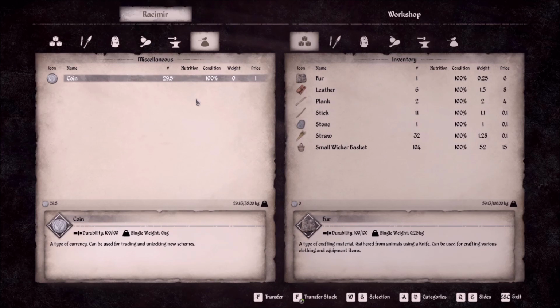We currently have 104 small wicker baskets. Woohoo! That means next time we'll go ahead and take them into town and sell them and see what kind of moolah we are working with. But, as I was saying, we are out of time for this video. So I'm going to go ahead and bring it to a close.